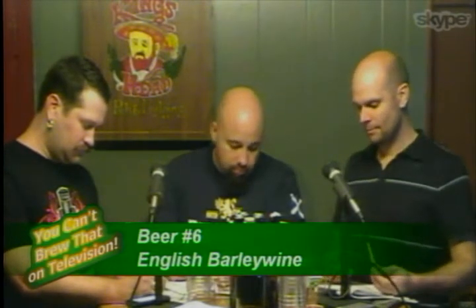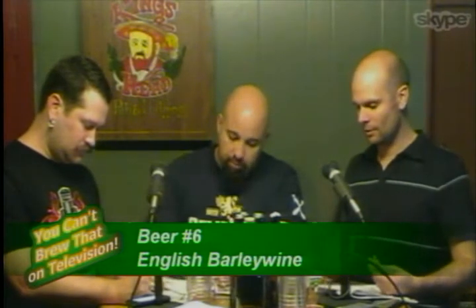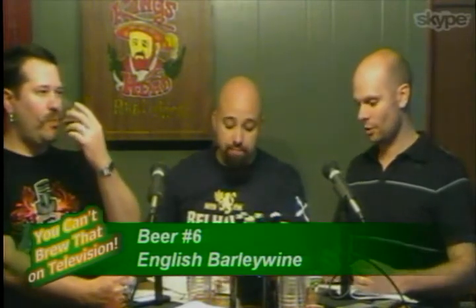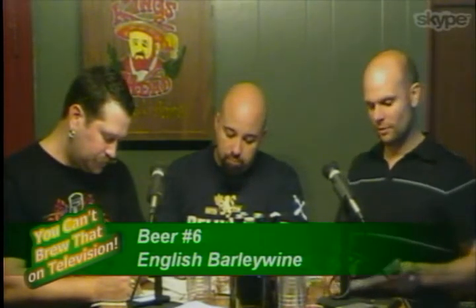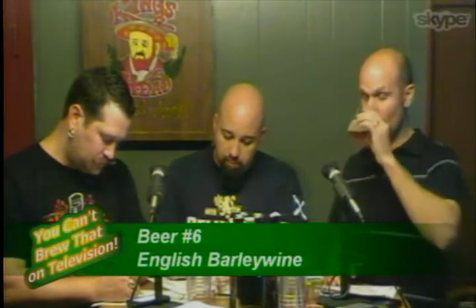I get the caramel popcorn like you're talking about. You get the good caramel. There's big kettle caramel in there. They did a good job. Yeah, they kettle caramelized the bejesus out of this, caramelizing the sugar, and it's very complex as far as that goes. That oxidation is enough to ding it. It's enough to ding it for sure.